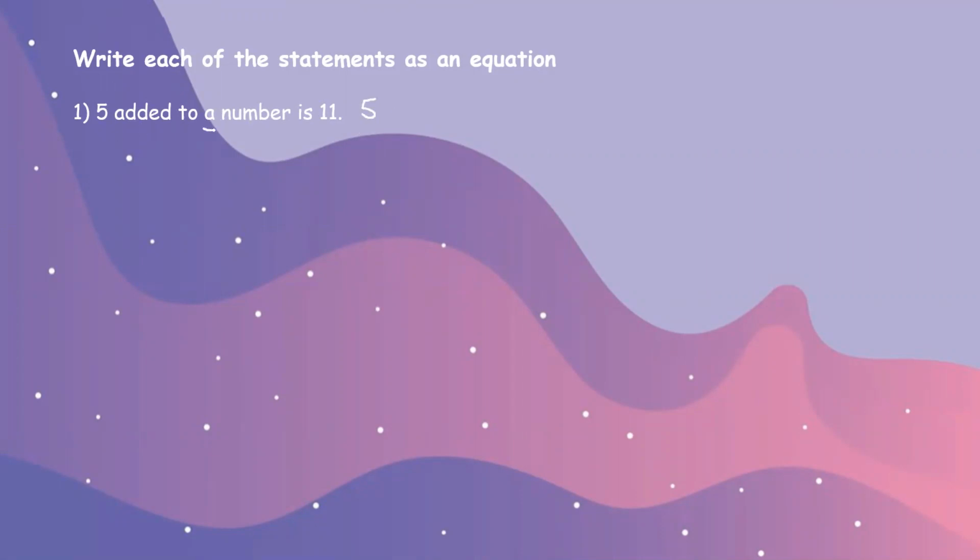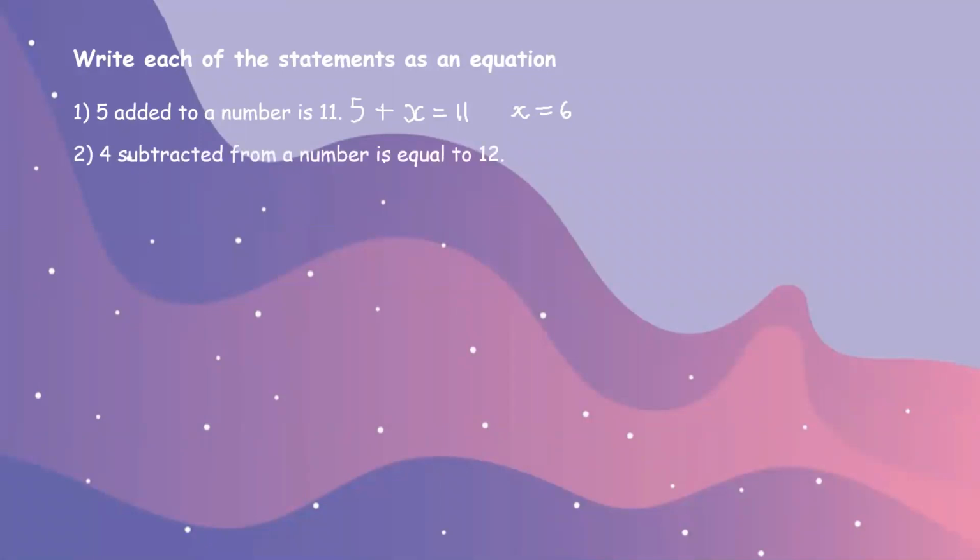This number is something we don't know, isn't it? So we will put it as x. 5 plus x is equal to 11. Now, if it was a huge number, how are you going to identify it? Here, of course, we know that x is equal to 6, don't we? But if it was a larger number, we are going to take 11 and subtract 5. So 11 minus 5 will give you the answer, which is x. What is x?